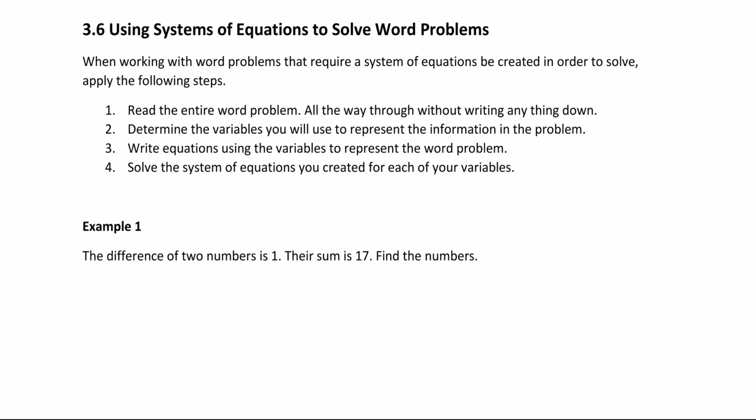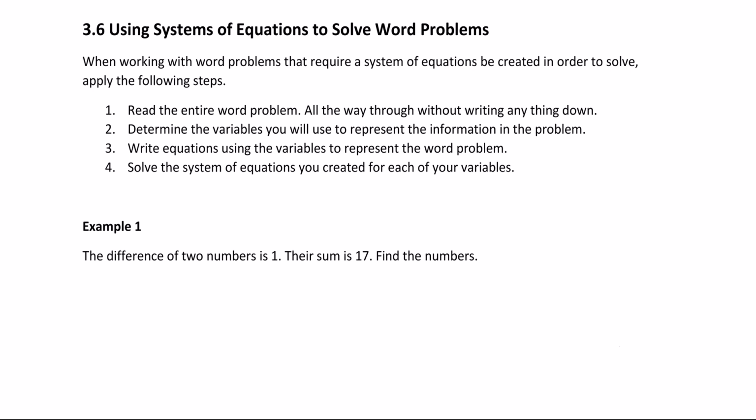Then look at what we are looking for and what variables you are going to use to represent them. A lot of times I use x and y, but it doesn't have to be. Then you're going to write an equation with each sentence. You should have a different equation for each sentence. How do you make the sentence into an equation? Write your equations and then you're going to solve your system.